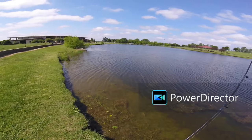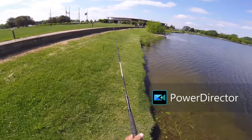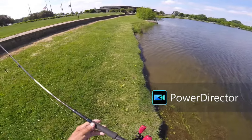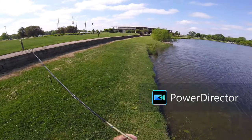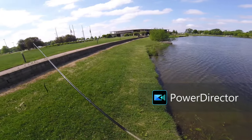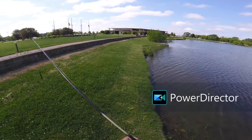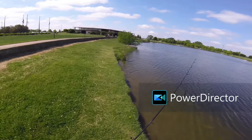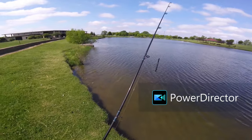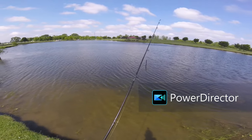Market for $5, and then I'm using my Abu Garcia Max X paired up with a Shimano 7'6" extra heavy casting rod with a 5/0 hook and a tungsten weight.